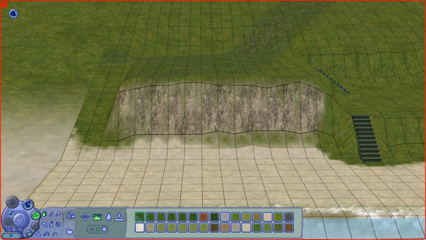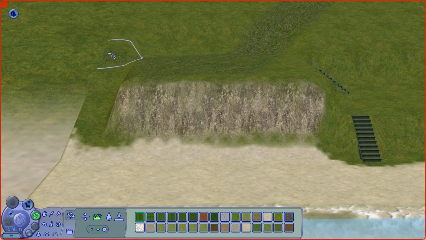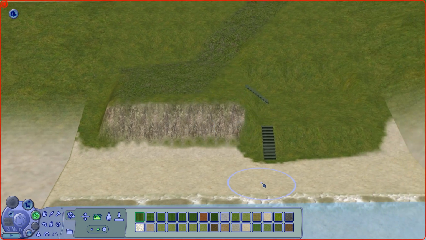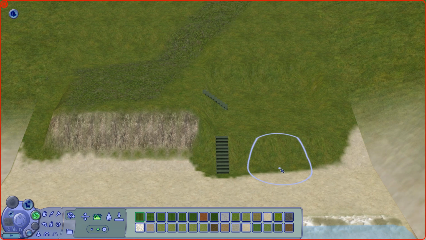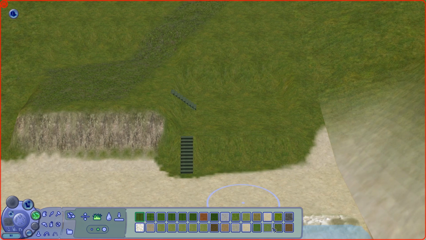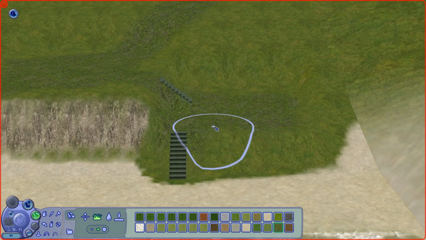In my test neighborhood, I have very shallow beach fronts, so they are not steep like this at all. I mean, there's a little bit of a slope as you go down to the beach, but nothing like this. Okay, and we'll go down here.